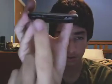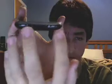Next, the buttons. The volume buttons, the silent ringer switch, and the sleep/wake button are now metallic. That's just aesthetics. It just feels nice. On the bottom, the speaker and microphone now have grills on them, just like the receiver. And there are also two screws right there. You can see the two screws right next to the speaker and microphone, unlike the old iPhone, which was all compact and had no screws visible.